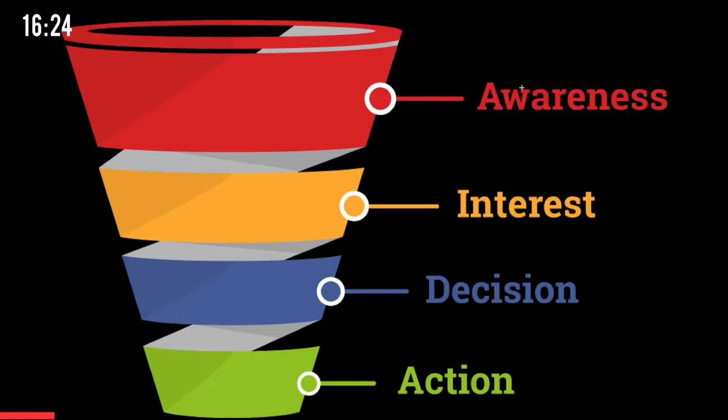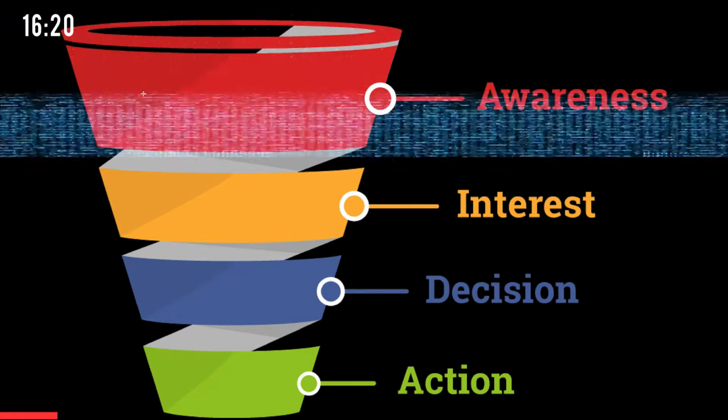On the awareness part of the funnel, nobody's ever heard of your brand and you're trying to curate an audience that you can market to again, that is familiar with your brand and who you are. So on the awareness side, you're probably going to want to run a video view ad objective, or possibly even an engagement ad objective. You don't have to get a crazy budget. You're really just trying to get yourself and your brand in front of people so that they can interact with you and see who you are, and you can warm that audience up so you can start to do stuff with it later on.